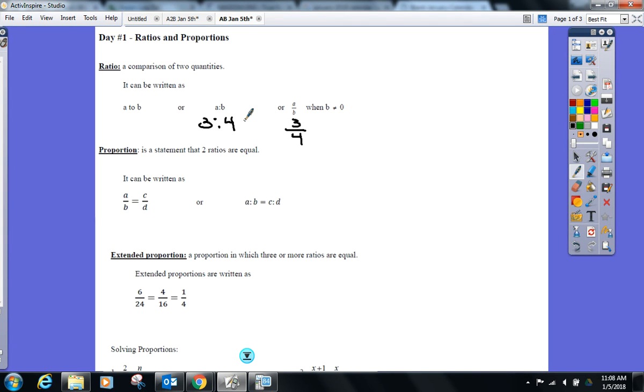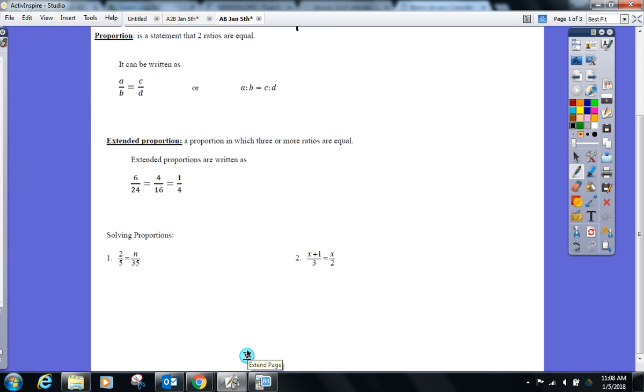Put two ratios together, set them equal to each other, you guys know that becomes a proportion. You have probably seen last year a variable in the proportion. How do you solve a proportion with a variable in it? Like, for instance, when we end up getting down here, how are you going to solve for n in a couple minutes? Cross multiply. Yep.